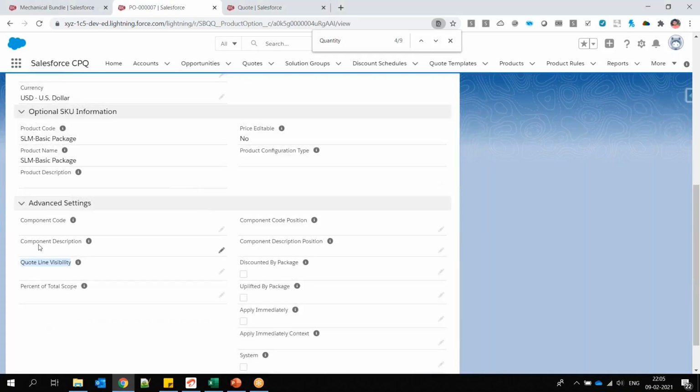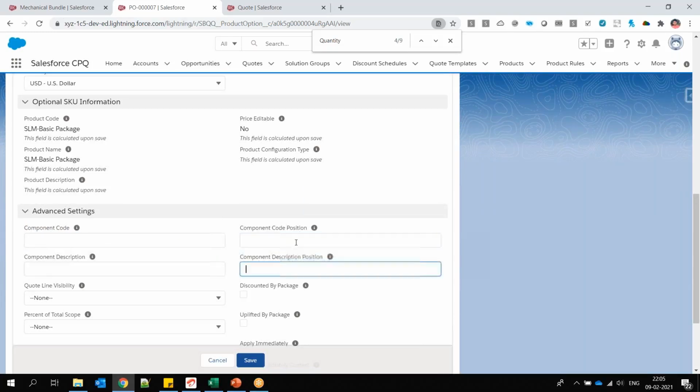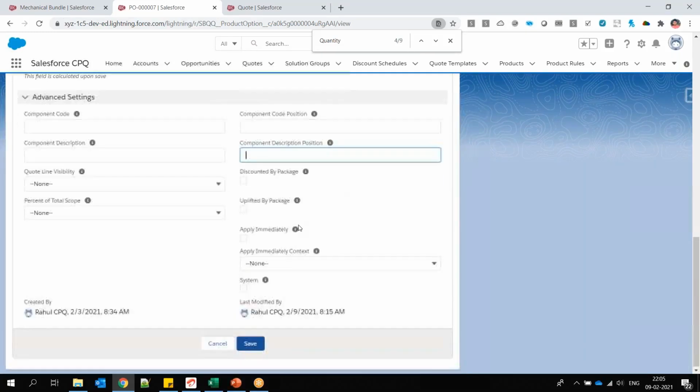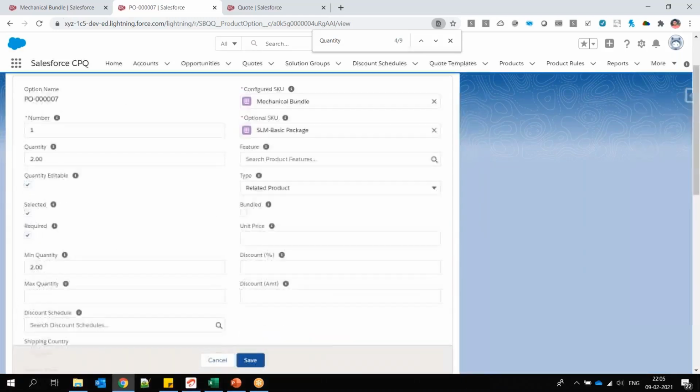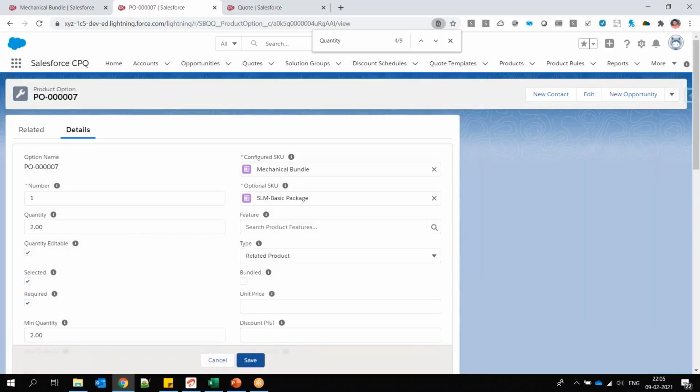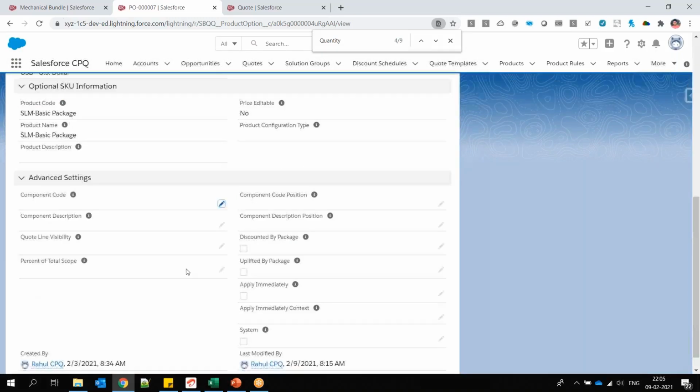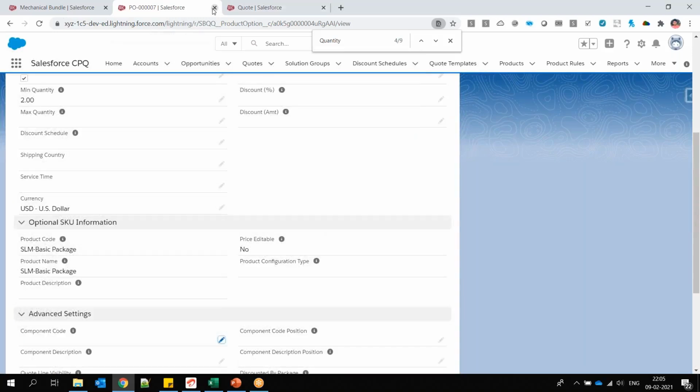But these are the important fields. All the other component code fields and so on are just text fields; you can use those for generating a code pattern. There are also apply immediately and apply immediately context system, which we will discuss as part of product rules. So we'll be coming back. Whatever we discussed here, just practice those things. In the last session, maybe after 30 days, I will be completing all these things, right?